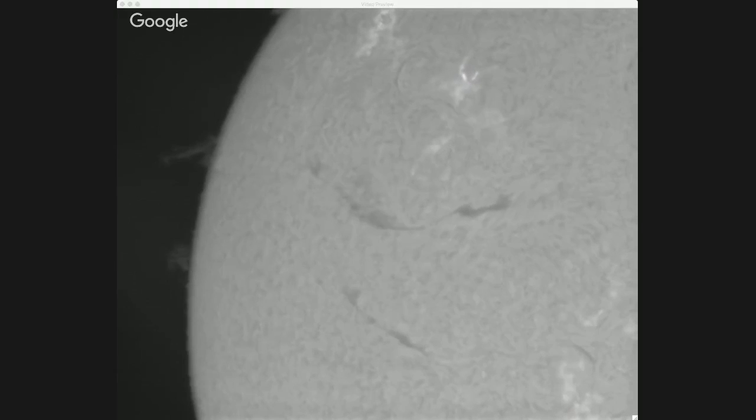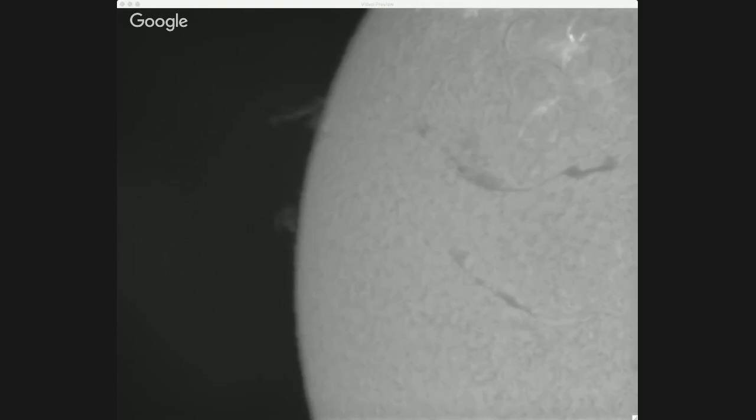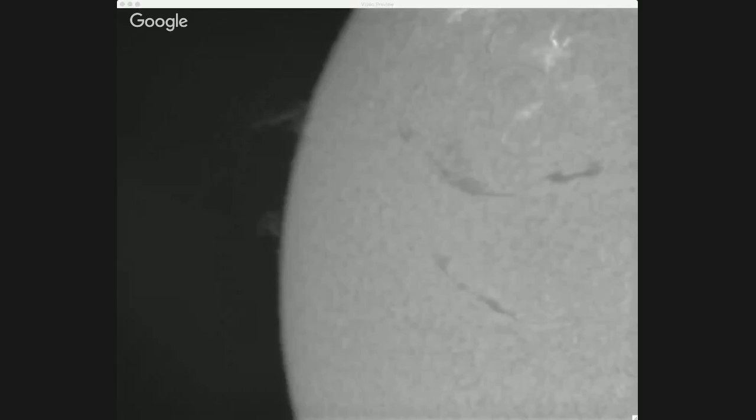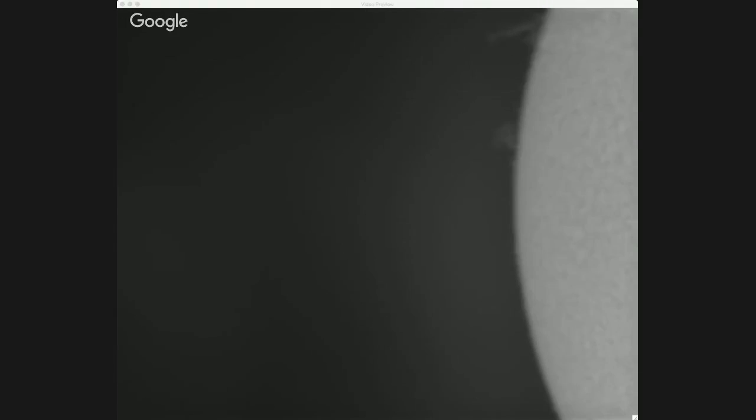All right, let's move around a little bit and see what else is going on. Let me turn my speed down. Some kind of big prominence appeared above that upper flare, upper prominence out there. It was pretty cool. It just appeared for a second as you changed the contrast, it looked like. Yeah, I'll look around for that. Okay. Well, we're back to where we were, and I don't see that. It may have been a reflection.